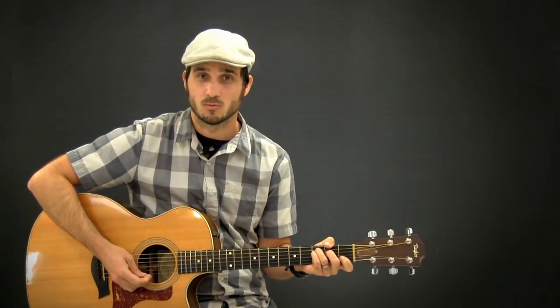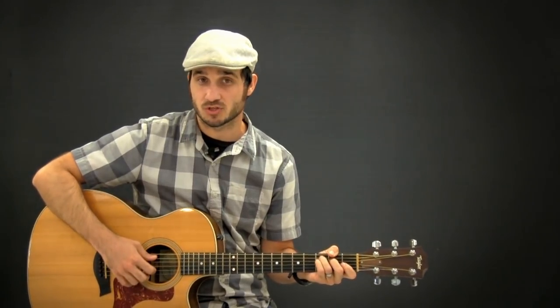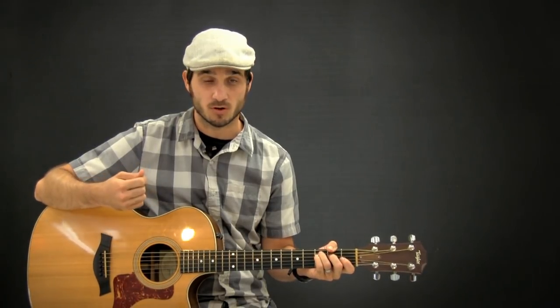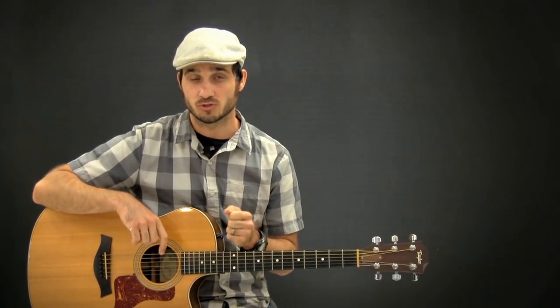We're going to be using the driving pattern for this song, which is a 4-beat strum pattern. We're going to have 4 down strums with an up strum added after beat 4, and then we're going to repeat. We're also going to be adding emphasis on beats 1 and 3, meaning that we're just going to be strumming harder on those 2 beats.